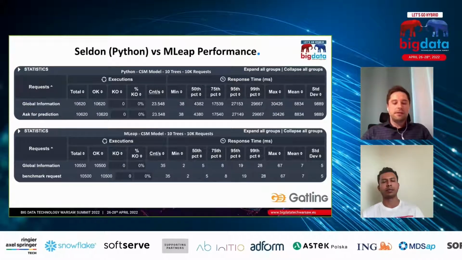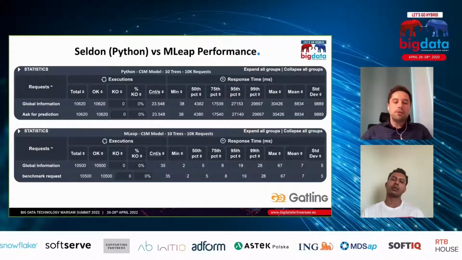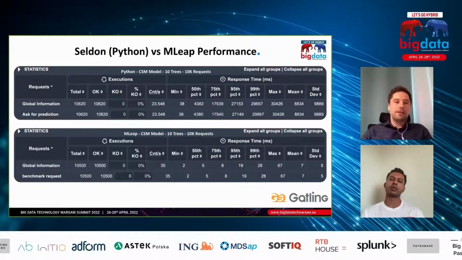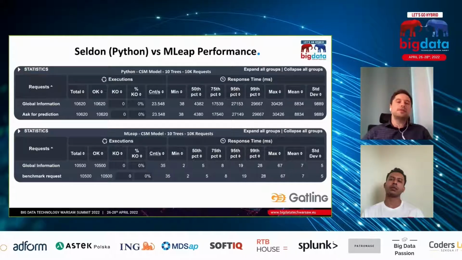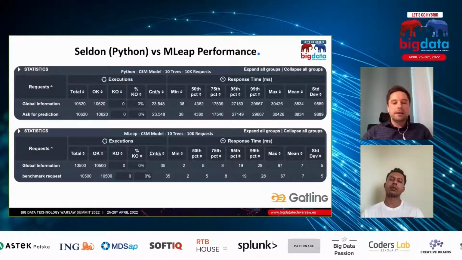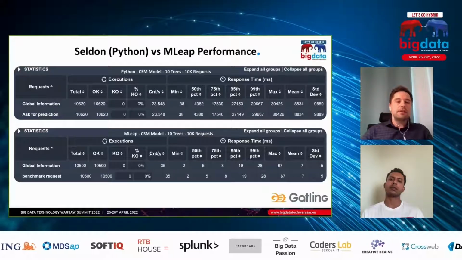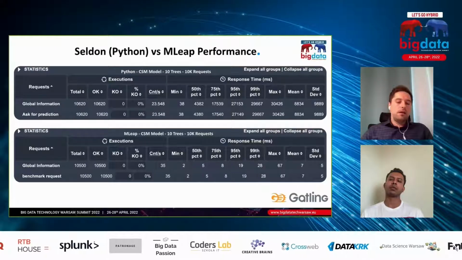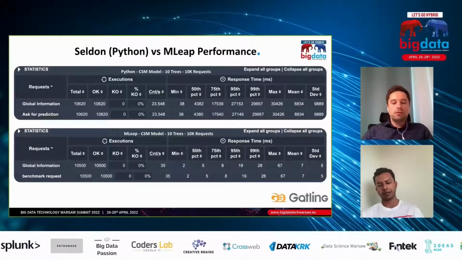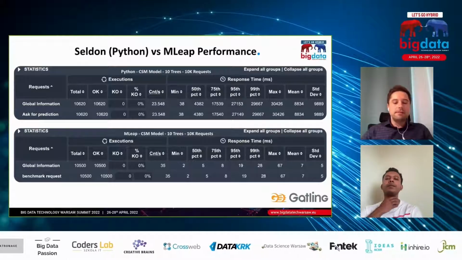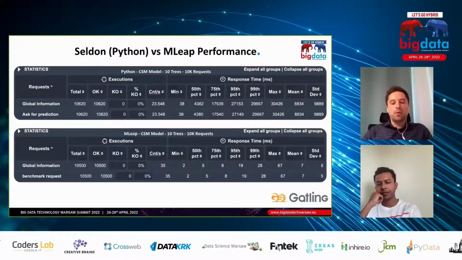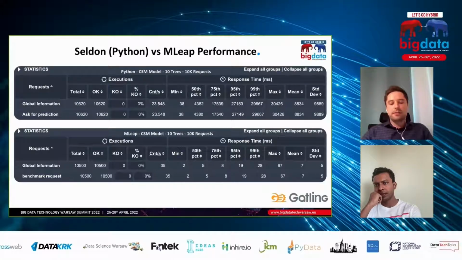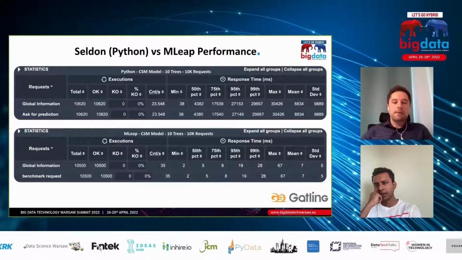So we sent 10K requests over some period of time and measured the latencies. And yeah, we were very excited when we first saw these results, because it looked like our solution was 10,000 times better than the Python one. So yeah, of course, everybody should do their own benchmarks, but this gives a nice overview of how much we can gain from running an ML model inside a more performant environment like Scala than Python.